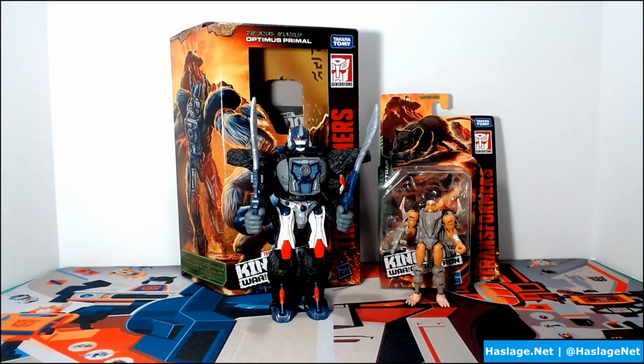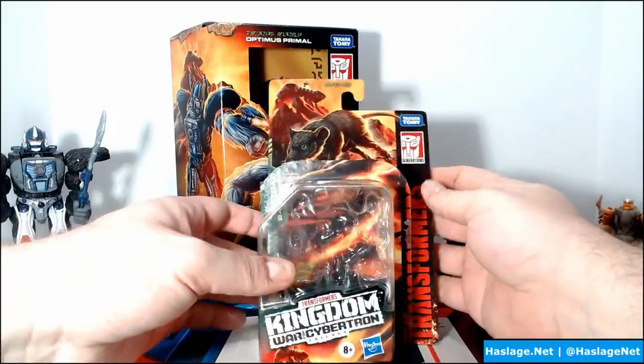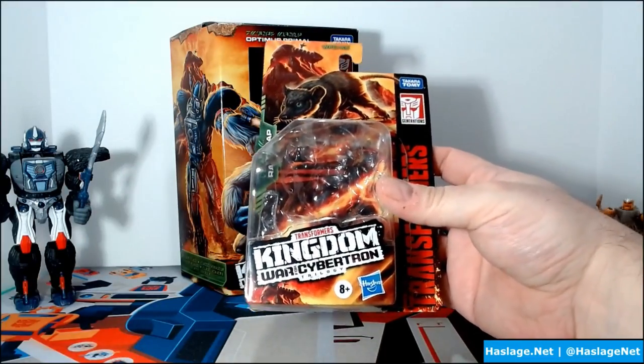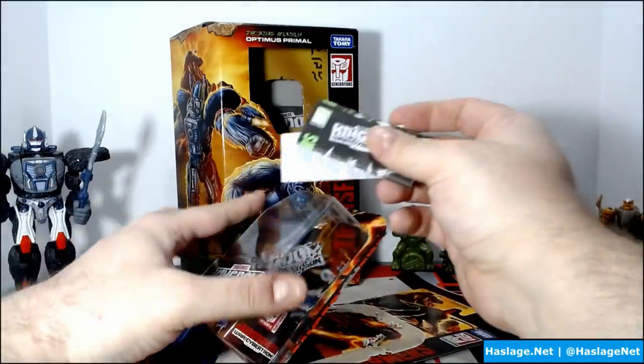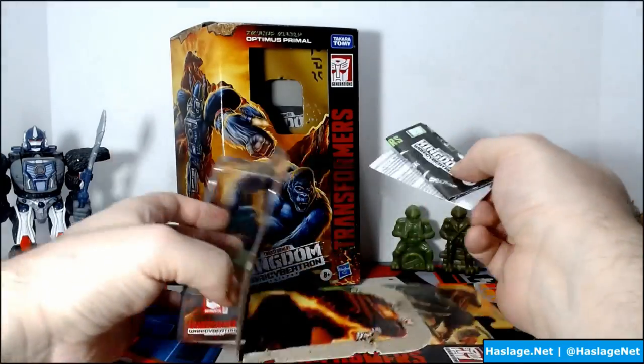What I like is how detailed these two are — even for Rattrap's size, it is frankly very impressive. Another thing I enjoy is that larger figures in the War for Cybertron toy line no longer come in blisters, because blisters can paint a character out. Rattrap wasn't too bad, but I'm still surprised Studio Series is using them. Instead, they've strung the figures to cardboard. Looking at Rattrap's box, it's a simple blister with a plastic tray, instructions, and the safety sheet.